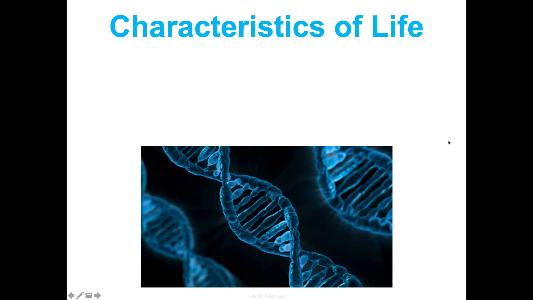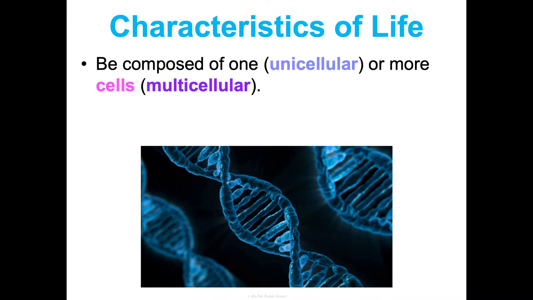So, characteristics of life. Different biologists organize these in different ways — some say six, some say seven. But in general, these are the qualities that biologists have agreed define what it means to be a living thing. First, you have to be composed of one or more cells. If you are just one cell, you are unicellular, like a bacteria or a protist. If you are made of trillions of cells like us — animals and plants — you are multicellular. A cell is the most basic unit of life, so all living things are made of cells.